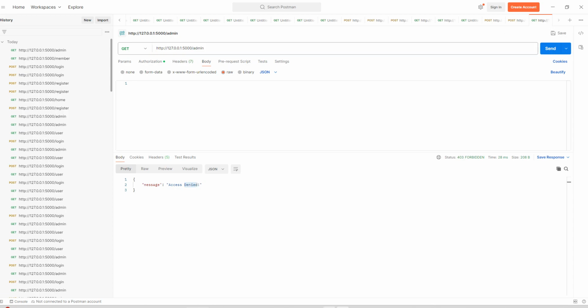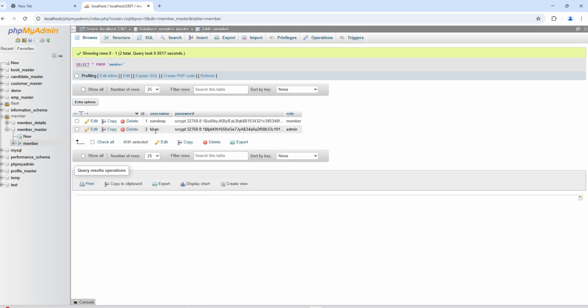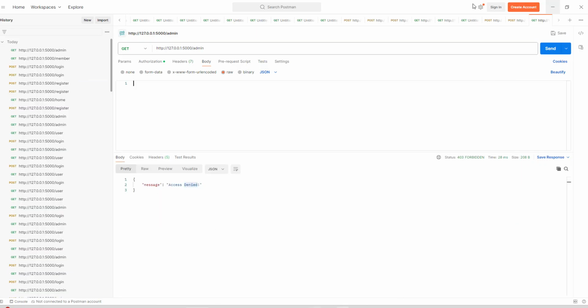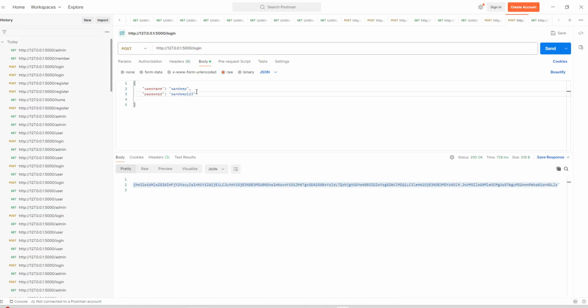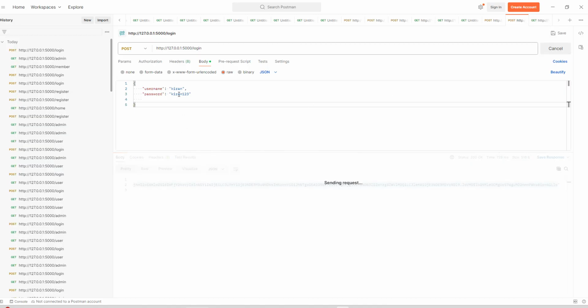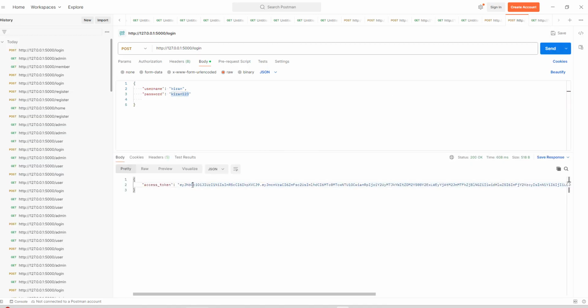So let us generate the admin token. Now here we have Kiran as admin. Now let us use Kiran username and password to generate the access token. It will generate the admin access token because Kiran is admin.